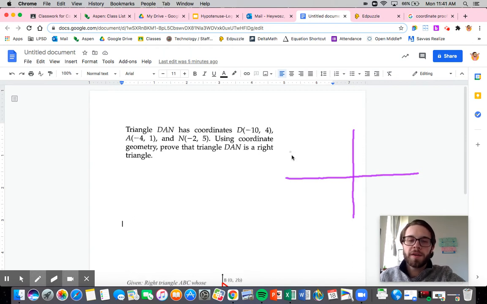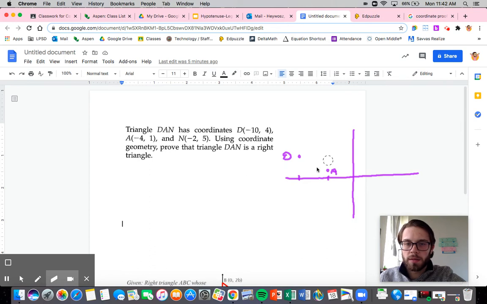All right. So your first step is always going to be just a quick sketch. It doesn't need to be anything super specific. Here's D. A would be something like that, probably a little lower. A. And then N will be up here. Okay, so we have our triangle. And the reason that we really want to do that is we can see, number one, which ordering they're connecting in, and number two, you get an idea of what you're looking for, right?